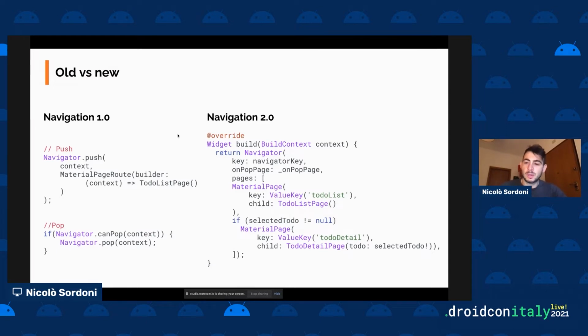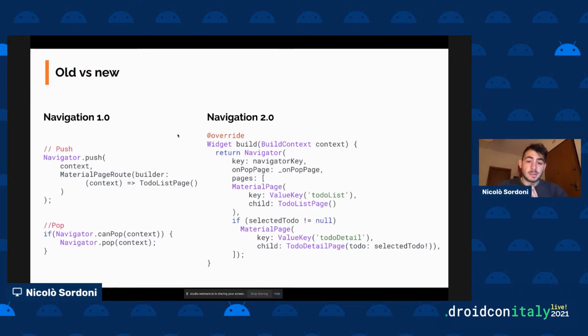So in order to navigate to a new route, you had to make a push. And to pop, you had to invoke the pop method statically on the Navigator class. You could either get a reference to an instance of the navigator and invoke it on this instance, but it was anyway an imperative approach.